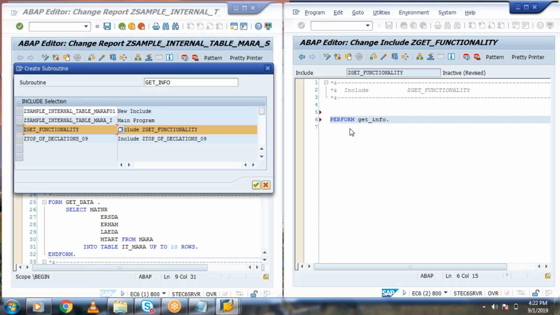Under this perform, if you want to generate the subroutine syntax, you need to select the include where you mentioned the perform statement. That include only you need to select.